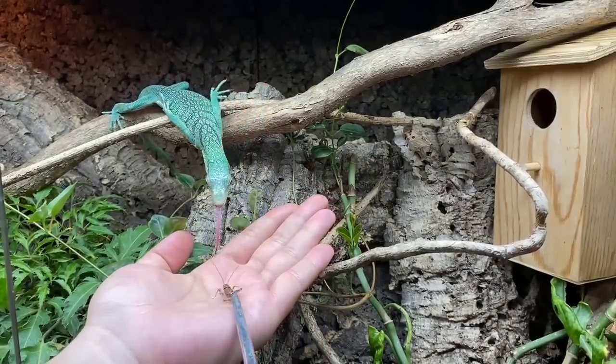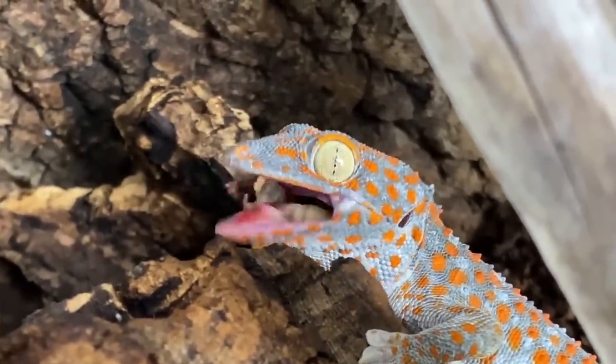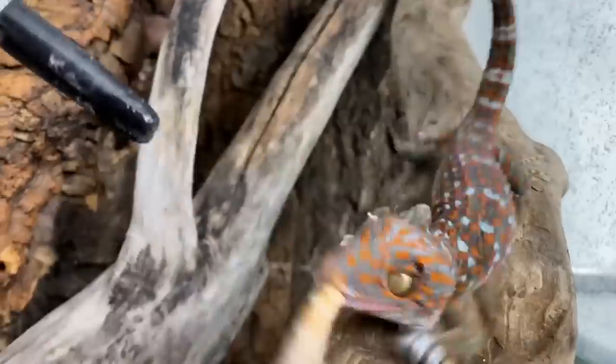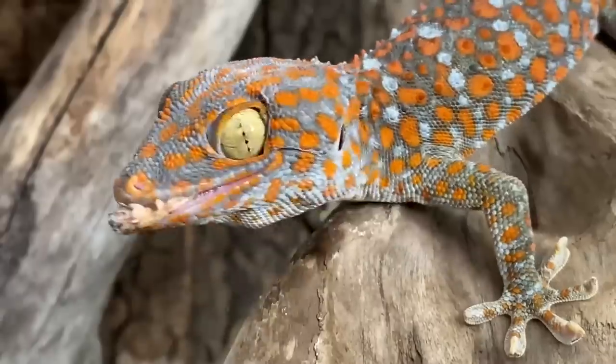Even with tokay geckos — in Canada a lot of them seem to be wild-caught; I see them in PetLand and PetSmart all the time. There may have been some CITES changes. Even breeding those — though they're a common species — is rare as captive-bred animals. Part of the reality is there's a lack of motivation to breed an animal commonly brought in from the wild because it's very hard to compete on price. People lose motivation because it's an investment, and oftentimes you're not even breaking even depending on the animal.